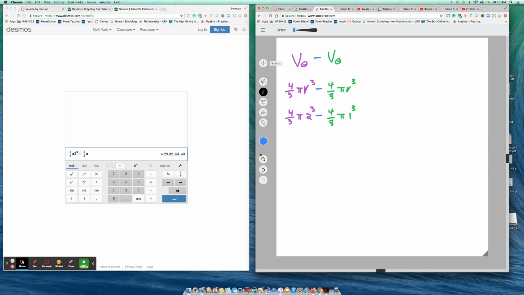Okay, so it looks like the volume of this interesting shape we've got here, that's kind of like that candy with a hollow center, is 29.3. And then again, we're not doing units here, but if you did have units, whatever units you're measuring it in, this would be units cubed because it's a volume. But I'm not expecting units on this assignment.